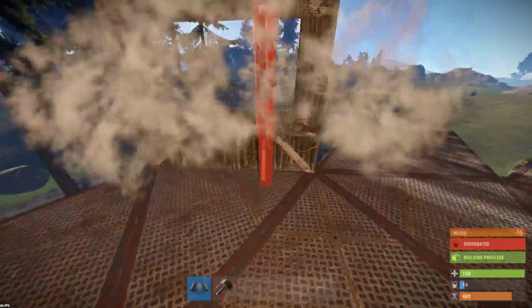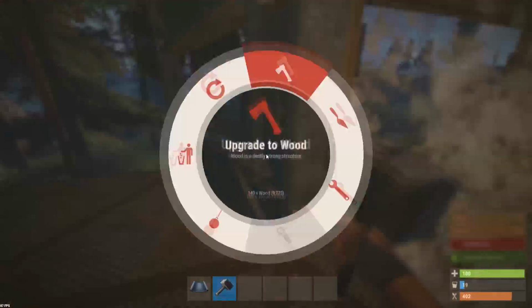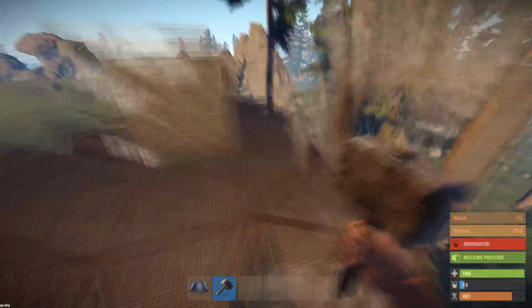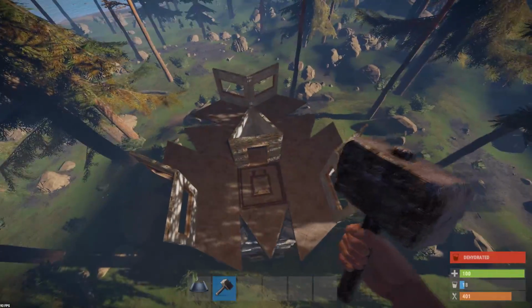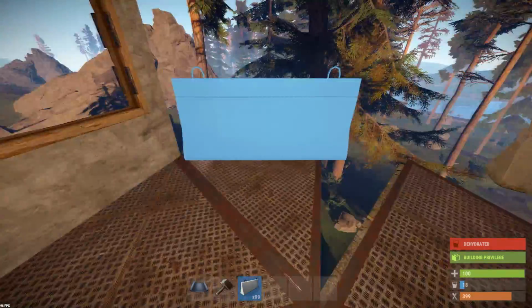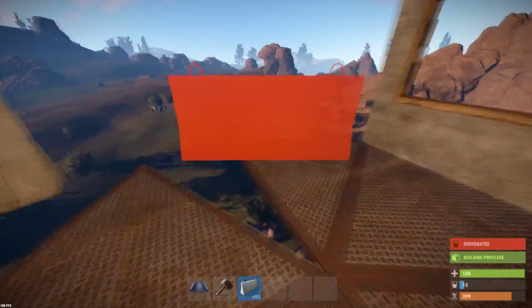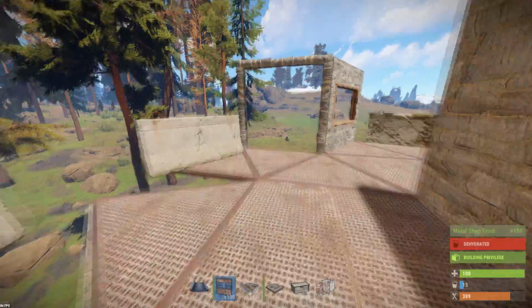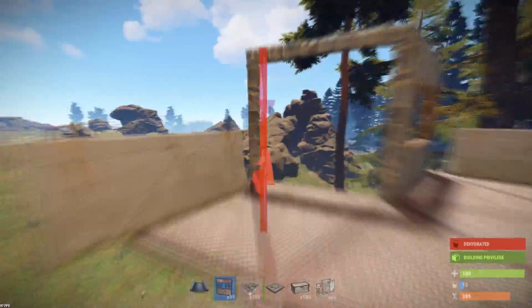In this little indent, add 2 window frames like so and upgrade them to stone. Now of course, do this for the other sides. So far we should have something that looks like this. Now right above each peak hole, add a concrete barricade. Then just fill in all your embrasures and then begin working on your crow's nest.